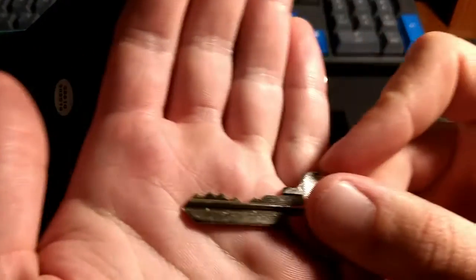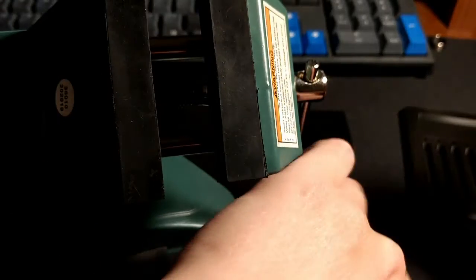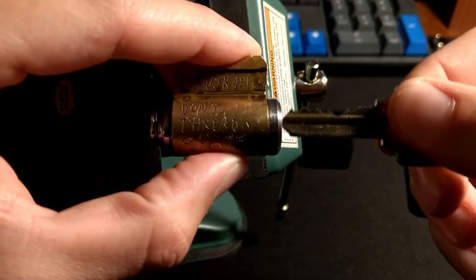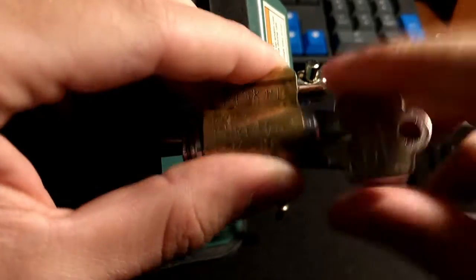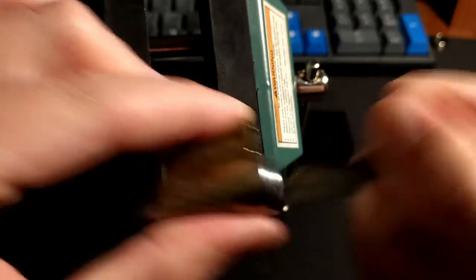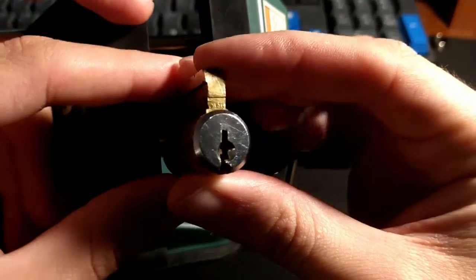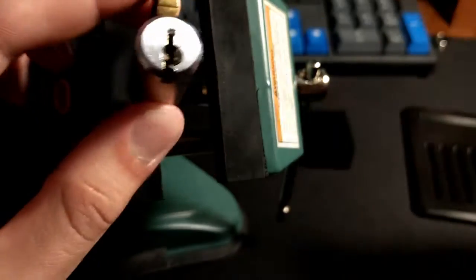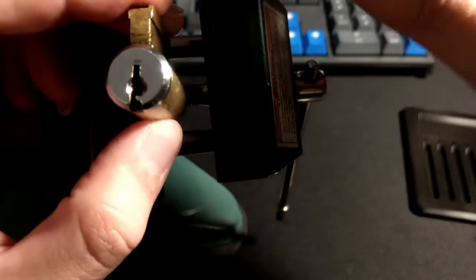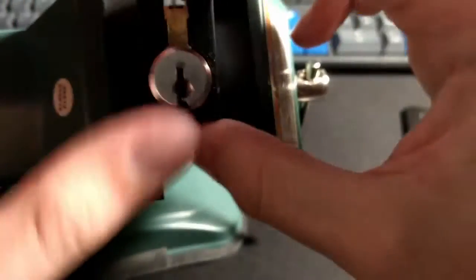Here's the bidding. Pretty normal bidding. The key does work just fine, both ways. Standard keyway, not too hard to fit picks in there. So let's give it a shot.